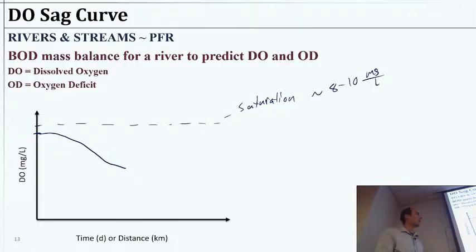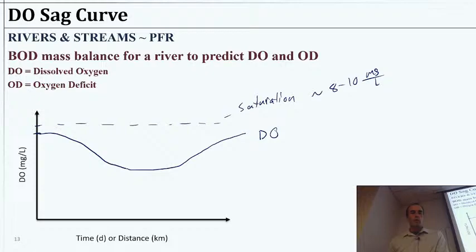So what I'm drawing here is just a generic guess type of a thing. But if you have a waterfall, it's re-aerating a lot faster than a slow-moving bayou, right? So there are different dynamics that will impact it here. But ultimately, we do expect oxygen to be coming back in and eventually taking us back up towards the saturation, or towards the natural kind of steady state that we achieve. So then this would be our DO curve.